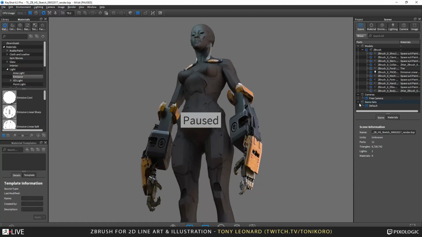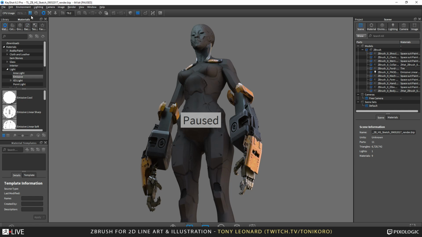to KeyShot, and I guess I'll do this as an example first, and then I'll do maybe a little bit of sketching in ZBrush, and do just a quick, crazy base mesh, and show you how easy it is to translate some of this stuff over to a ZBrush file.